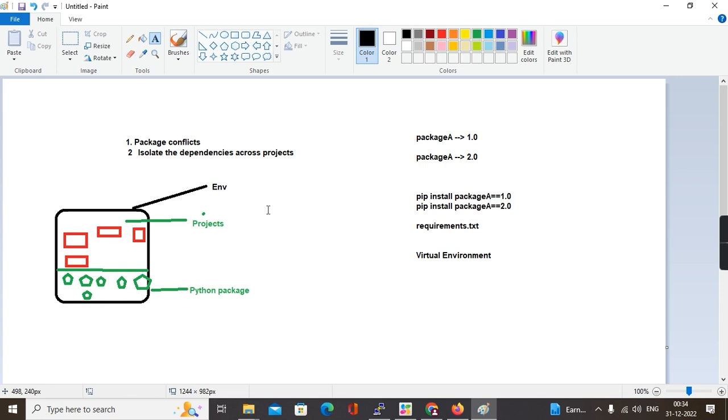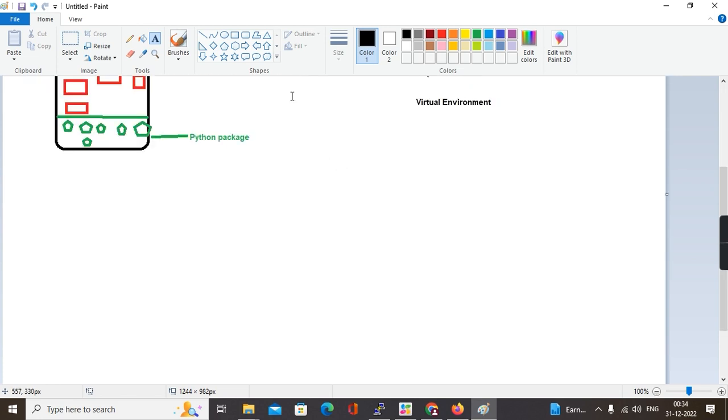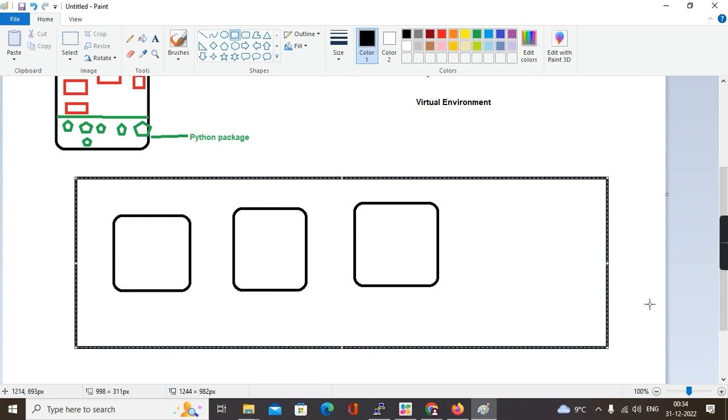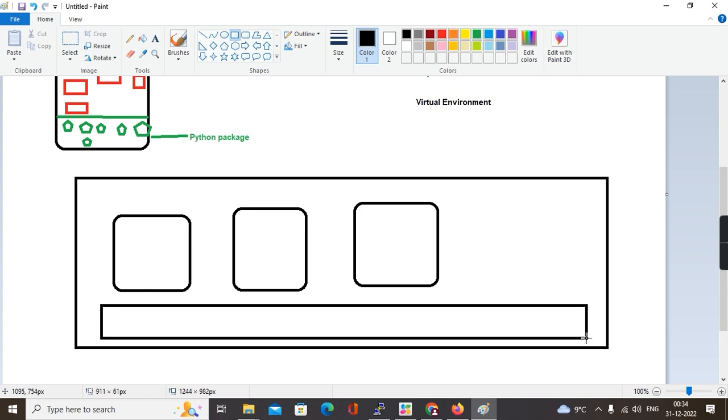That is where the virtual environment comes into the picture, and it helps us create a project-specific environment. It can be for a project or it can be per user; it's up to the user. So this is a single machine, and we can create multiple environments, and they use the same underlying Python.